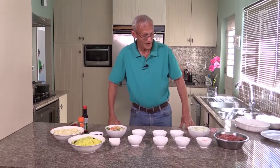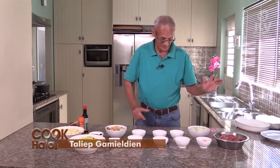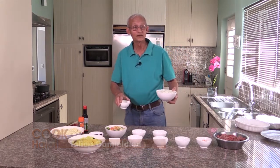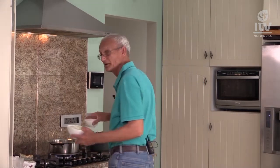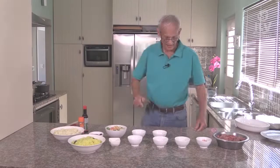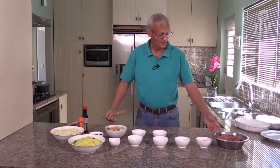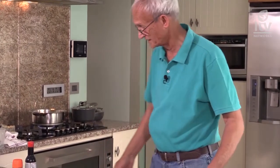Now I'm going to show you how this casserole dish is done. The first thing I'm going to do is put the oil in with my onions and braise that. That is the first step. So now I'm going to wait until that is braising, and now I'm going to start mixing the marinade for my steak.